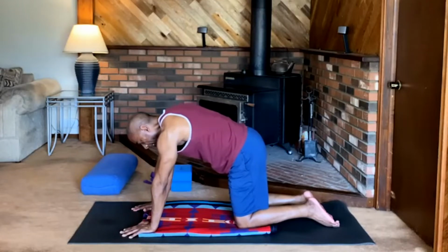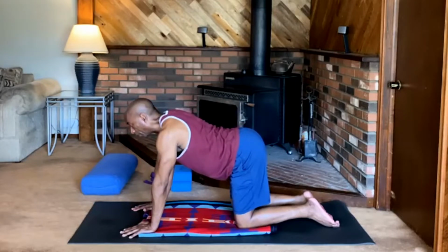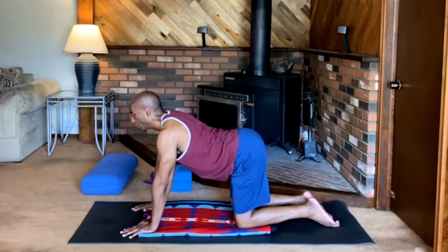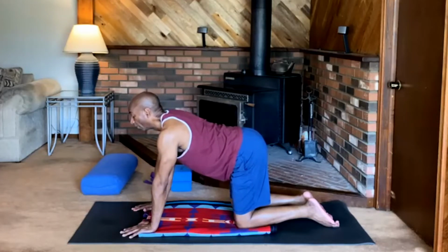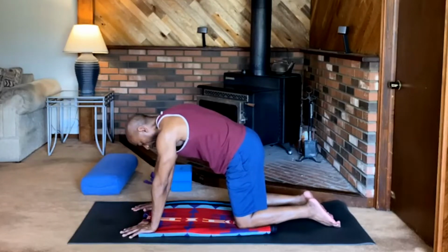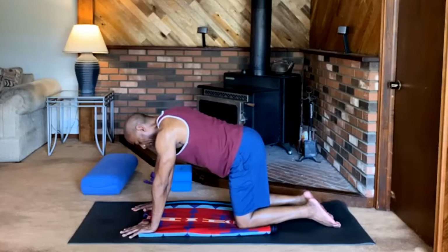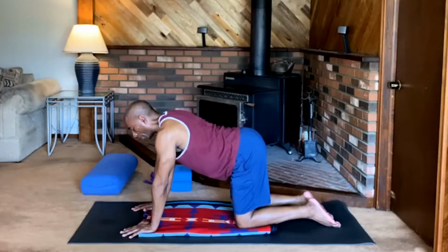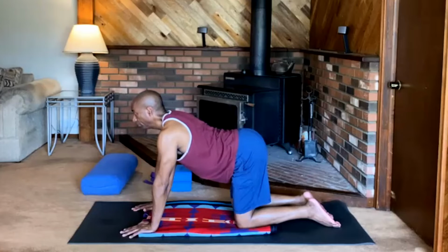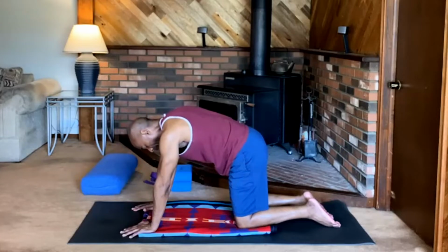That's cat. Inhale, reverse it. Now I'm going pretty slow. You can go a little faster if you want. Tipping the pelvis back, belly drops, the back arches, open the heart. Exhale, round it all out. Again, just going at your own pace. This is a wonderful movement for the spine, getting some functionality and mobility through the pelvis. Finish the breath that you're on, and we'll take 2 more.